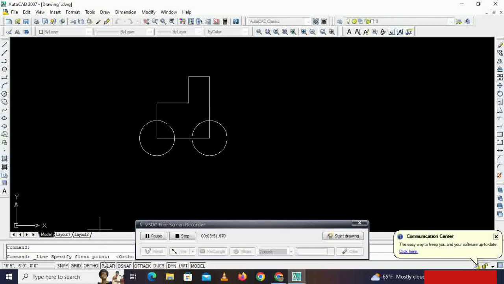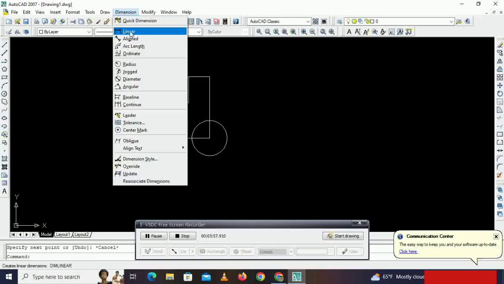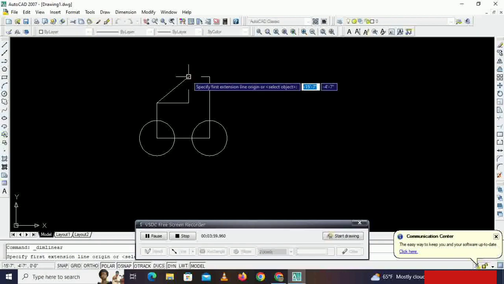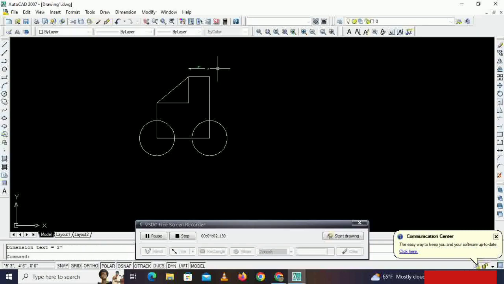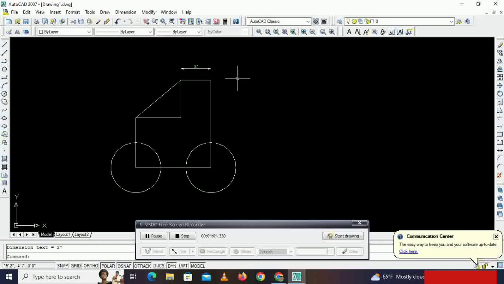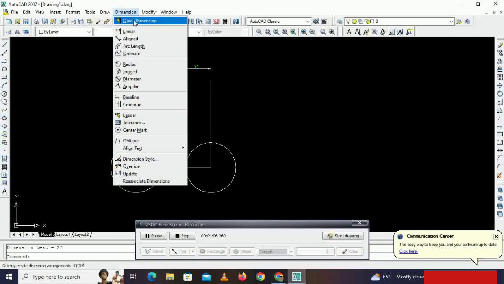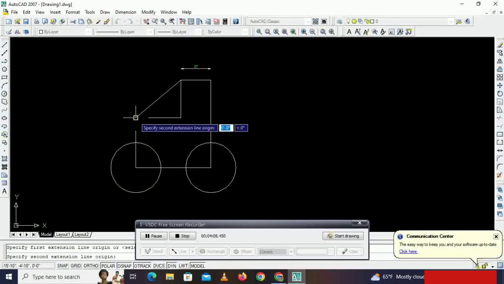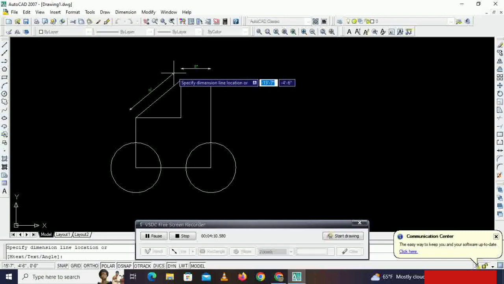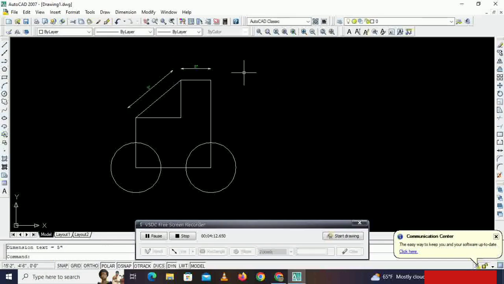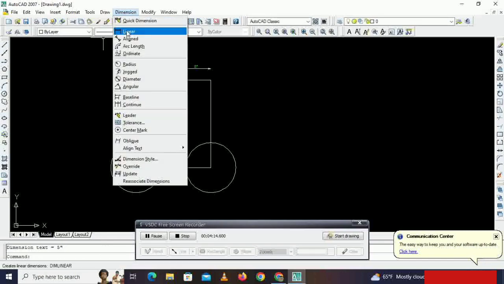Also, for the aligned dimension, I am now drawing a line from the lower corner to the upper corner. As you can see, now I am giving my dimensions. For the aligned, I click on aligned and click on both ends and give the dimension.